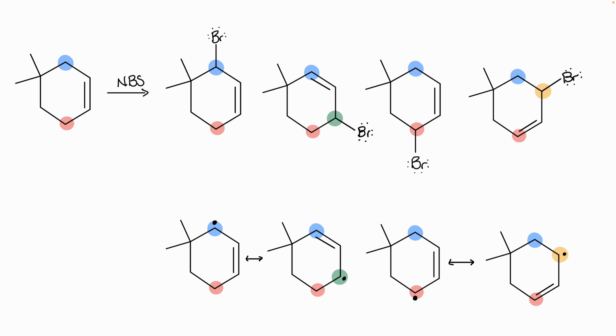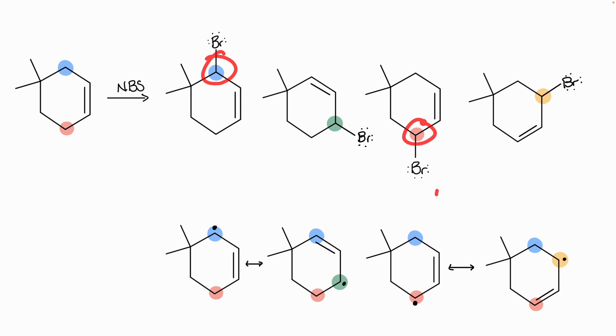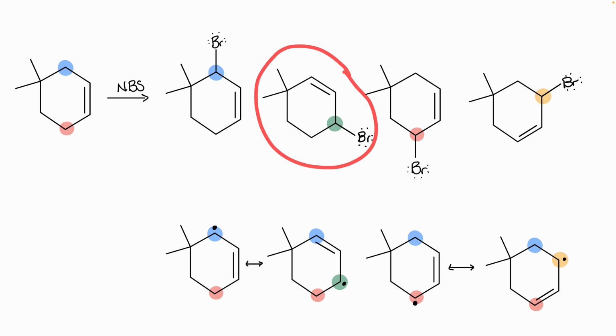Let me simplify my coloring just so we can see clearly. All right, we've brominated those original allylic positions, with my double bond located in the same place it was in my substrate. But then because of resonance, our free radical and our double bond have now swapped positions, leading me to a distinct product.